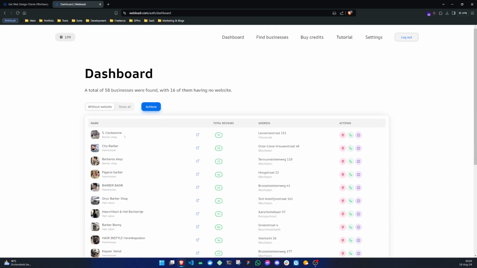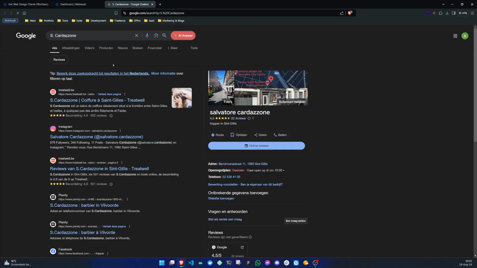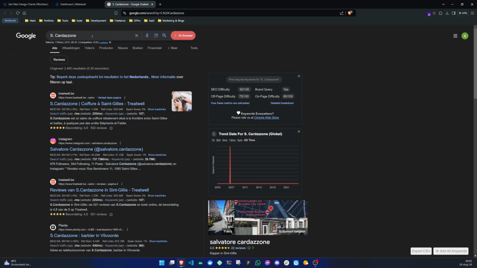As you can see here, there are the businesses, companies without websites. The first column is the name of the business, but there's also the type of the business mentioned as well. In this case, it's barbershop, hairdresser, barbershop, hair salon, etc. And the second column is the Google search. If you click on the navigation button, it will navigate you to the Google search with the name of the business pre-selected.